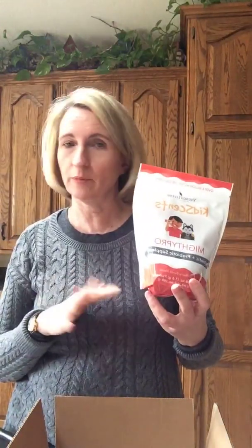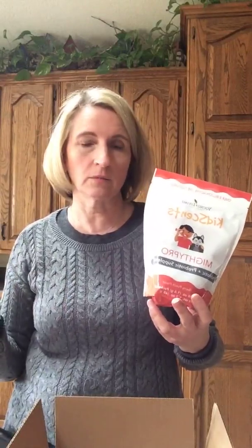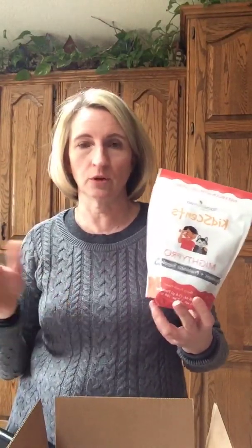But the best thing is, it is very good for you. Probiotics are awesome for everyone to take. Prebiotics are also good. I just take this at lunchtime before I eat for the day. And very good for your body, helps things get regulated well, gets the good bacteria going and flowing and all that kind of stuff. So that's the one thing.